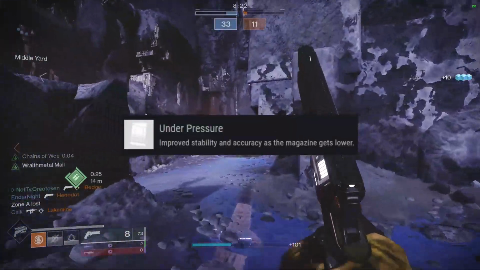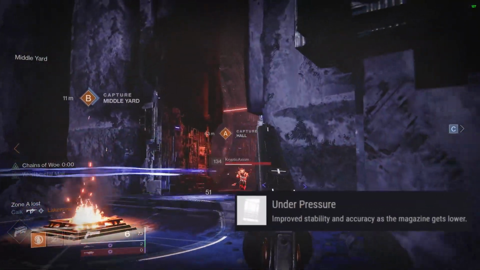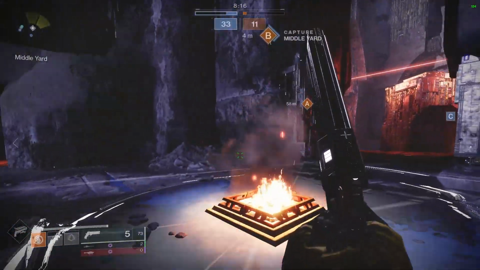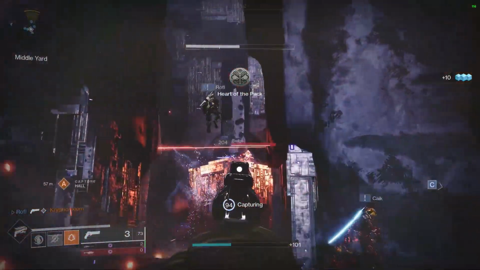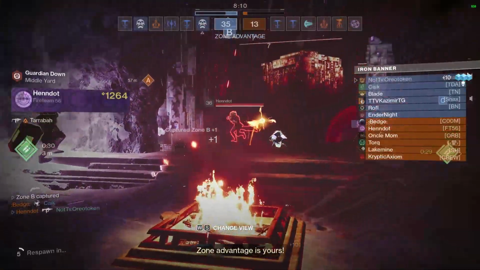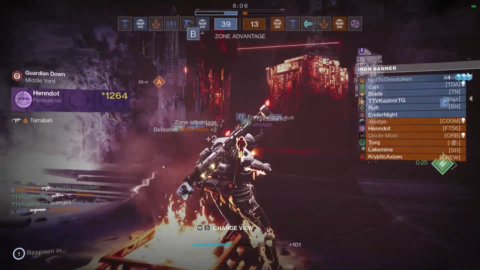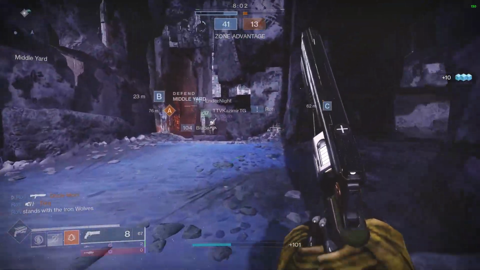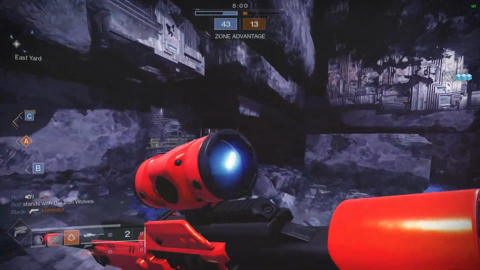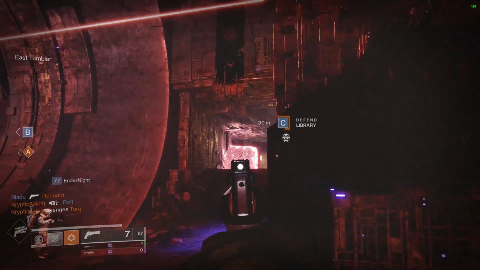That is a very useful perk that says improve stability and accuracy as the magazine gets lowered. Activates once the magazine goes below 50%, grants 25 to 50% increased accuracy and up to 20 stability. On a hand cannon, increasing those two stats is amazing. Those are some crucial stats right there outside of range. Those are almost the two next most crucial stats out there.